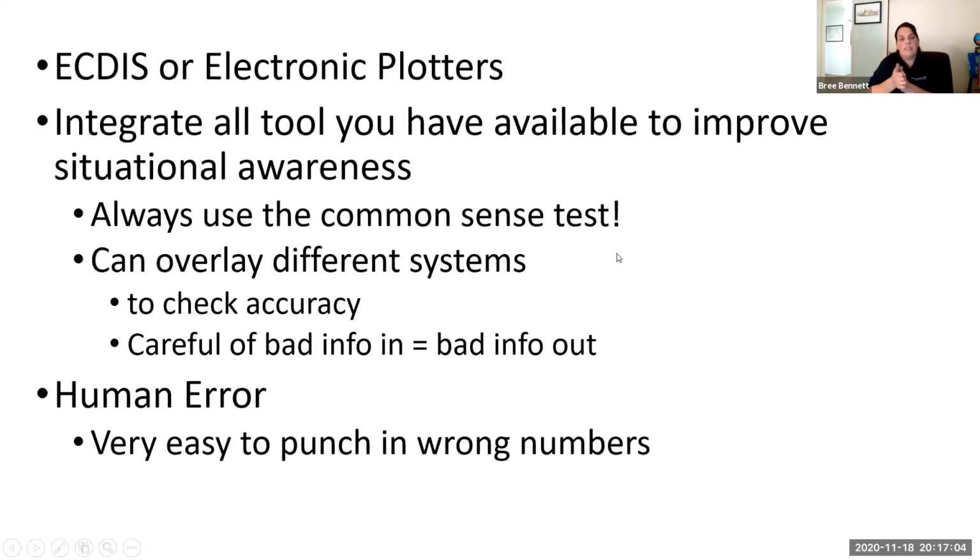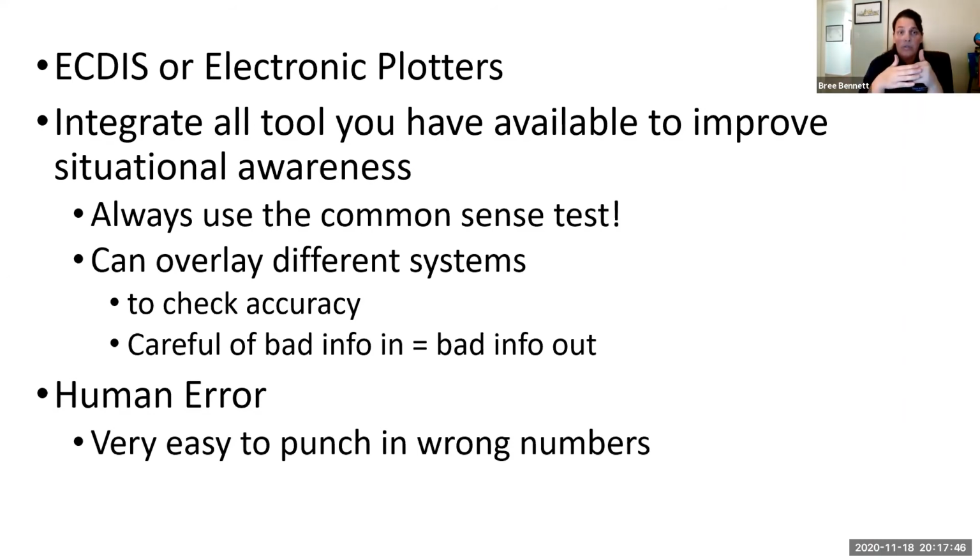We have ECDIS versus electronic plotters. So your GPS unit can just be a unit, whether it's handheld or gives you that little display with the symbols and letters and numbers, or it can be a very pretty chart picture electronic plotter, or if it's highly integrated, you could have an actual ECDIS. But I guess what I'm saying is the GPS is just one input into it.